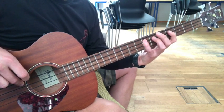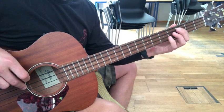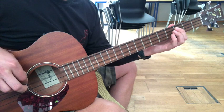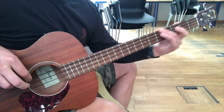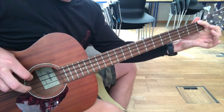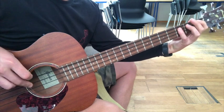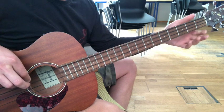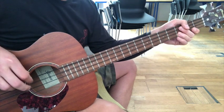Change it a little bit, it's not the exact shape. You go one fret more down, 3, 5, 7, 3. First string, first fret. Now you can play the empty A string. That's it.